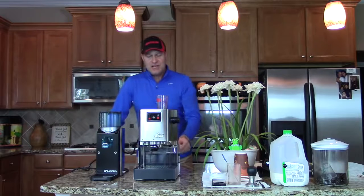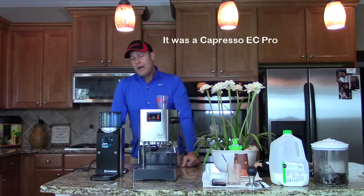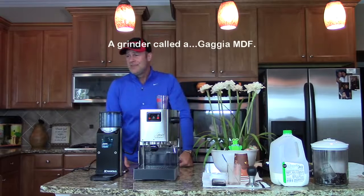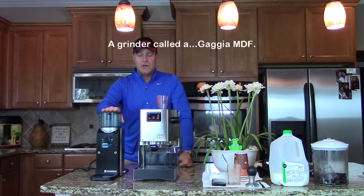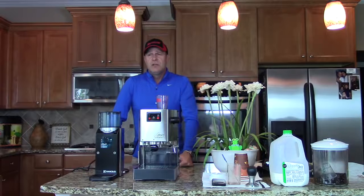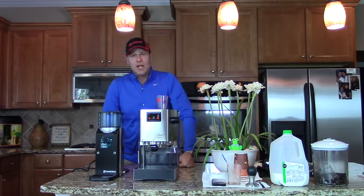The first thing I got was a Capresso machine like this. And when I get into this one, I'll tell you why I believe that is not the option you want to pursue. Also got a grinder, a big name one, I'll think of it in a minute. But I wound up going with this one. It's probably the second most recommended entry level grinder. It has a big thing on the front. Needless to say, that stuff didn't work out for me.